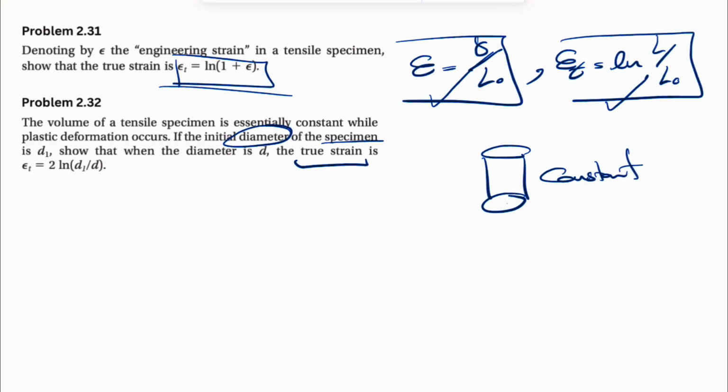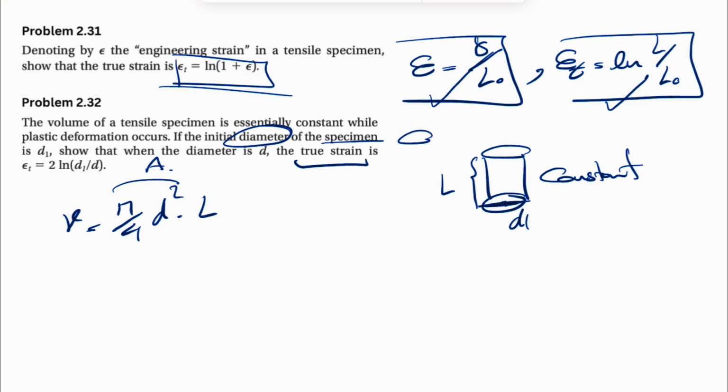If we call the diameter here d1, and consider the length L, we know the volume would be, this is actually the diameter, not the radius, d1. So we're going to have pi over 4 d squared times L, which is basically the area times the length, which would be the volume of a cylinder. We have two different variables here. The diameter is changing and our length would accordingly change too. So it's going to turn into something like this, where this one is L0, it's going to turn to d, and we're going to have the length of L.